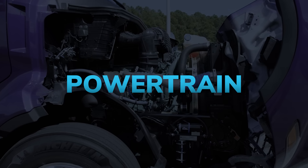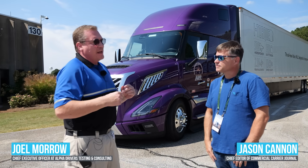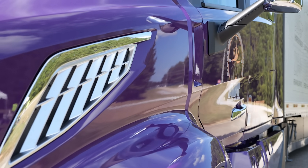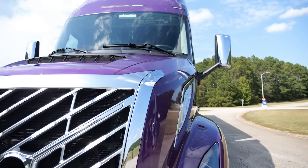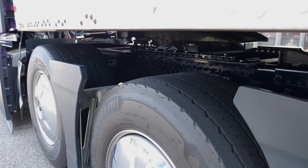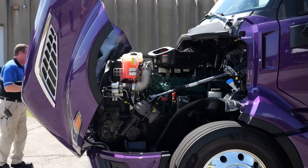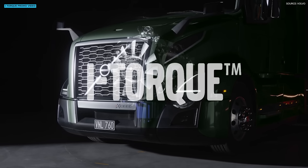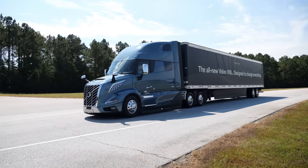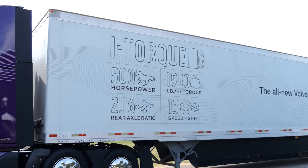It used to be that everything was absolutely speed-related, and in order to achieve that type of fuel efficiency, you were driving 55 miles an hour. With today's advanced aerodynamics — you can see how slippery this truck is — we have ultra-low rolling resistance Michelin rubber on this, which absolutely helps, and then the down-sped powertrain, also known as Volvo's i-Torque system. It combines the D13 TC engine, i-Shift transmission with adaptive gear shifting, and low rear axle ratios to achieve high torque at low RPM.